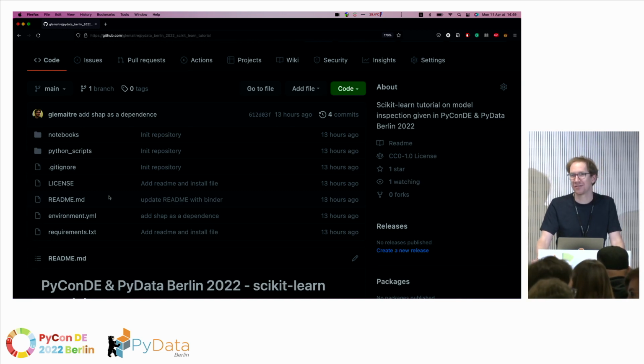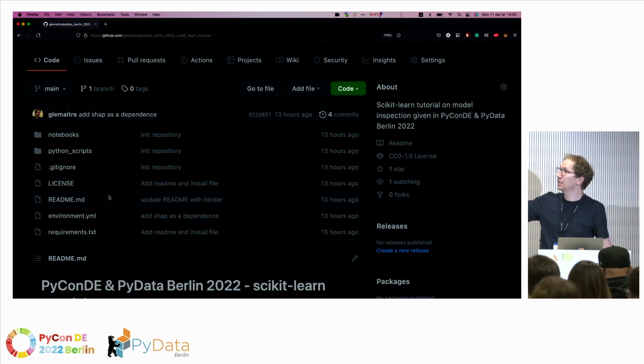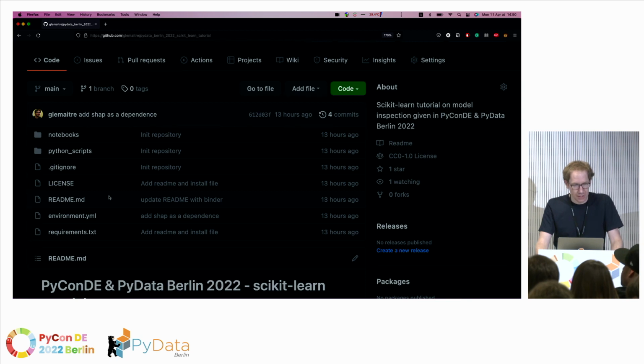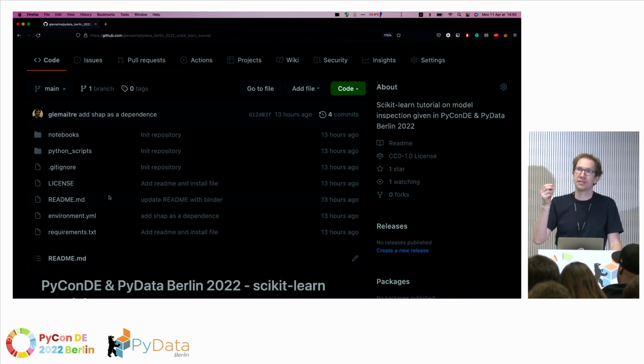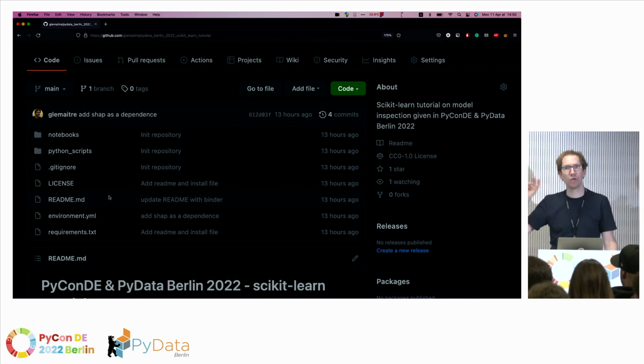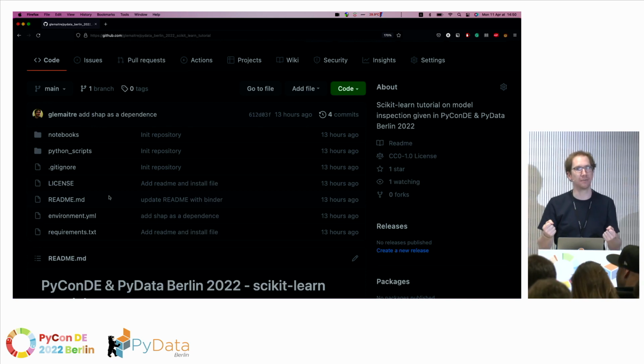The purpose is that this is interactive and that you actually learn something. I will give you some information on where to get the materials if you want to run those experiments on your laptop. Then I will give a 10 to 15 minute presentation on the concepts, and then go directly into scikit-learn to see concretely what we are going to do, okay?